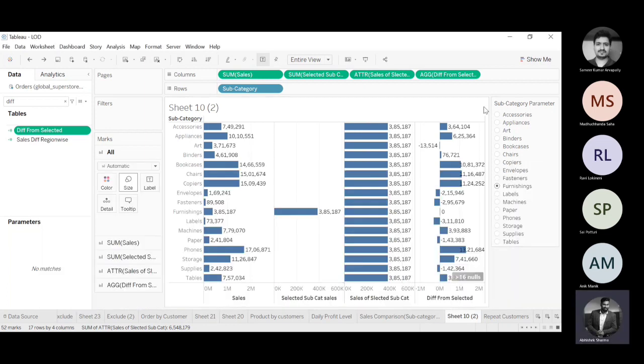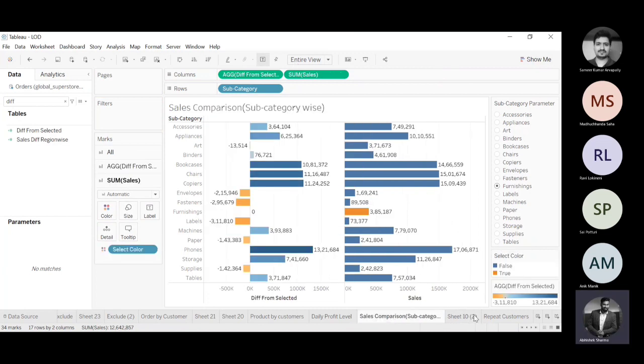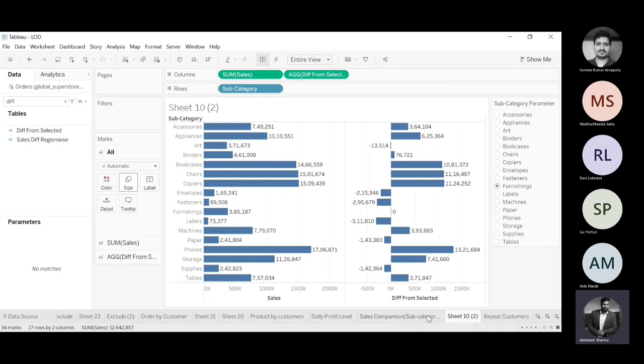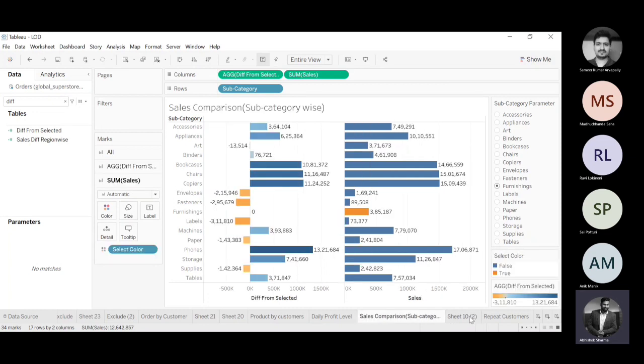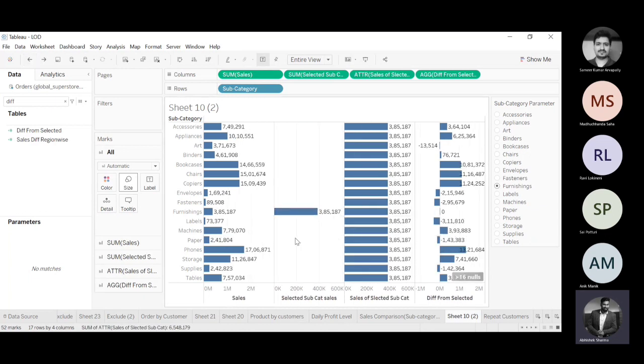Okay, so this way now you can get your results and you can simply remove these two calculations from between. And this was our previous visualization that we wanted to create, as you can see. I've just put it into the colors part, but this is my visualization that I wanted to create, and these two were my intermediary steps. Remember I told you in the beginning that we will be doing this as an intermediary step only. So these are all my intermediate steps, these two steps here. Any questions on this now?